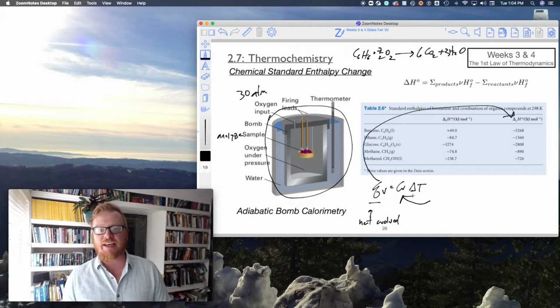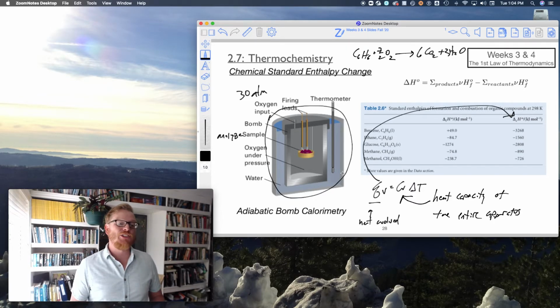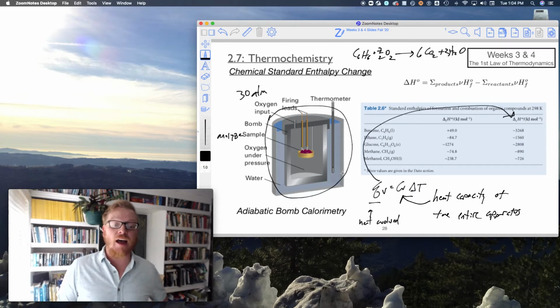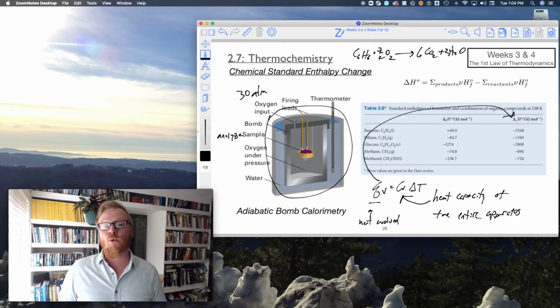And now this CV, really for bomb calorimetry, represents the heat capacity of the entire apparatus, right? Because there's some water in there, and the device at HSU has 2 liters of water. It's a lot of water, 2 liters. And we typically put less than 1 gram of material. That's kind of impressive when you think about it: combusting about 1 gram of material can get a measurable temperature rise out of 2 liters. It's typically like 2 or 3 degrees temperature change.